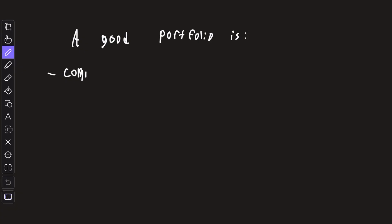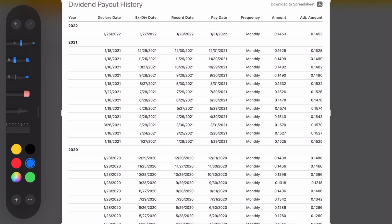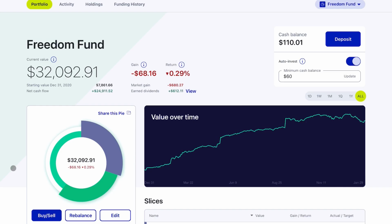Okay, so the number one thing is to set up objectives when you want to create a new portfolio. And to me, the number one most important thing, no matter what kind of investor you are, is the total return. Aside from some unique scenarios like risk aversion, the total return should be your primary focus. Now, with that said, I'm still an income investor. And what that means to me is out of the total return, I like to have a portion of it paid out to me in the form of cash dividend payments. So when creating a portfolio, that's the primary focus for me.